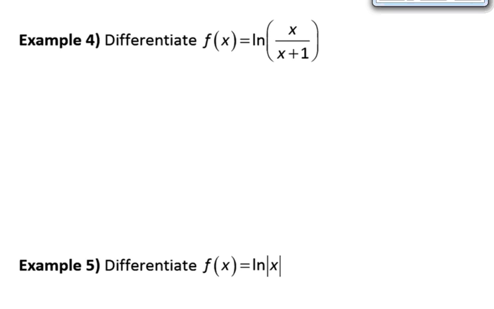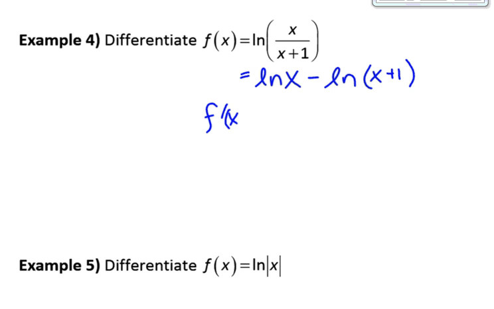Okay, so another example where the rules come in handy is I don't want to do 1 over this value and then times the derivative of that, because then you're going to have to get into quotient rule, and that gets really ugly as well. So instead, before you just dive into this and do chain rule, split this up and use your log rules by saying that's natural log of x minus natural log of x plus 1. And now when you take the derivative, it's ridiculously easy, and that is 1 over x minus 1 over x plus 1, and that is your answer.